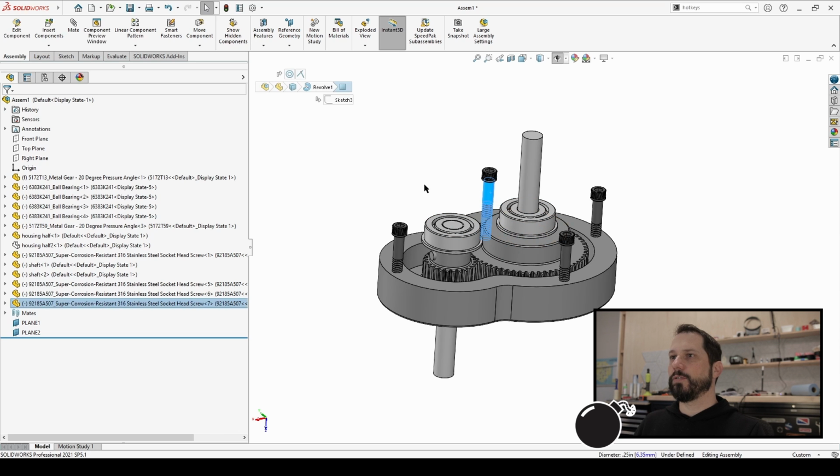If you download fasteners from McMaster, a lot of times they'll be set up the same way, so you can swap in different length fasteners and gears and things like that, but it's a case-by-case thing.